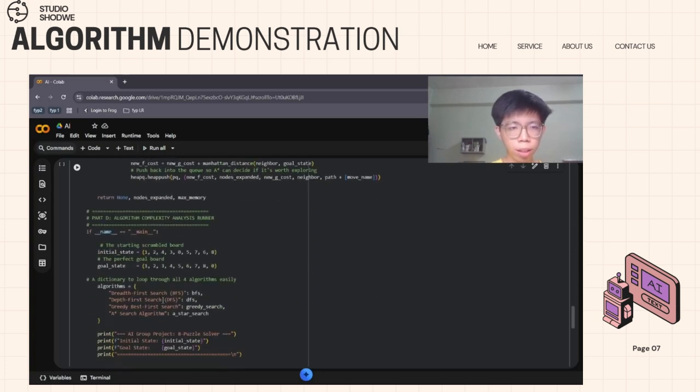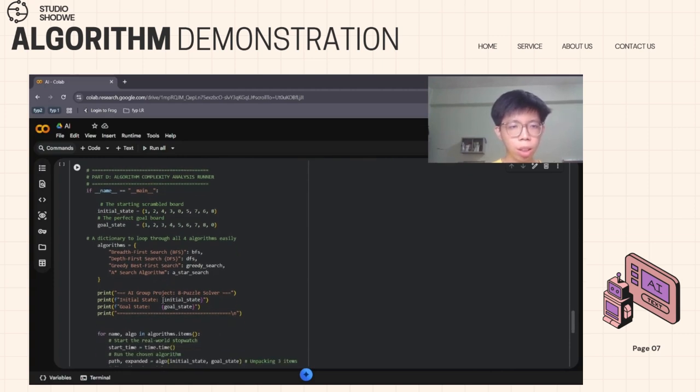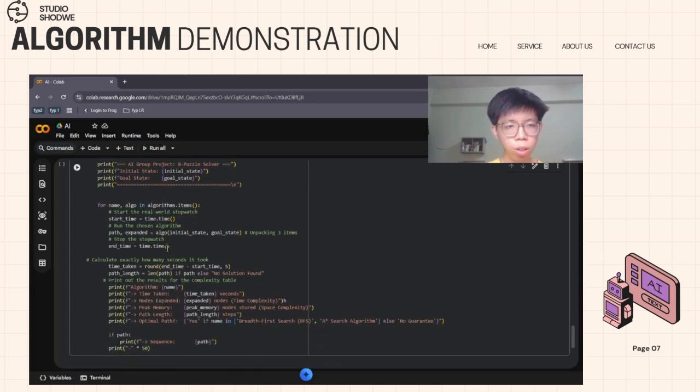So for the next part, which is the algorithm complexity analysis runner. In here, we list the initial state, which is 124, 305, and 768. And we want to reach the goal state, which is 1, 2, 3, 4, 5, 6, 7, 8, and 0. In here, we also count the real world stopwatch, with the start time and the end time.